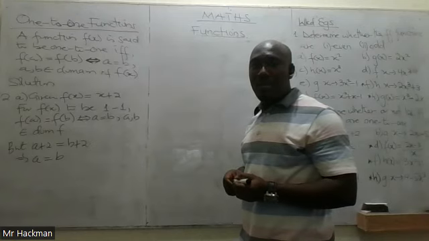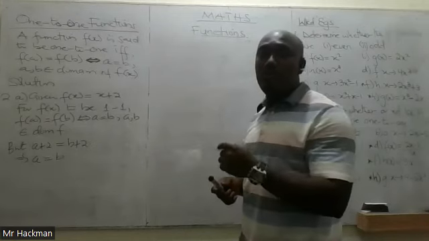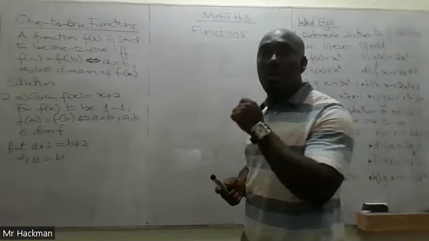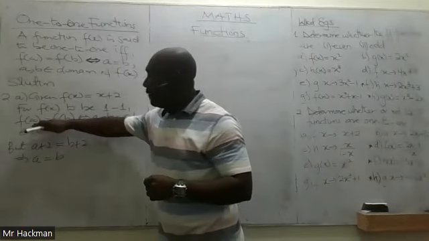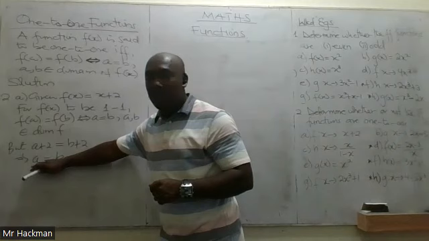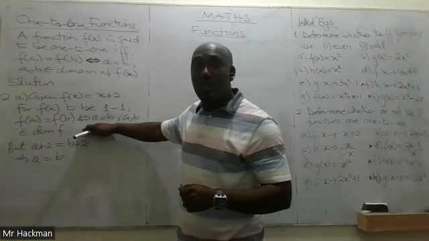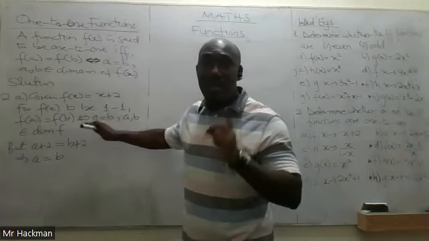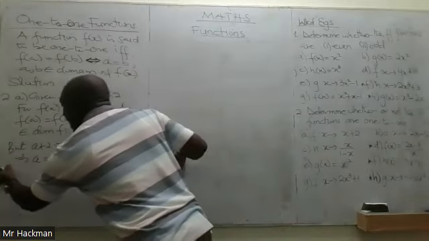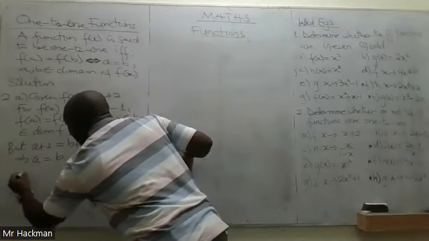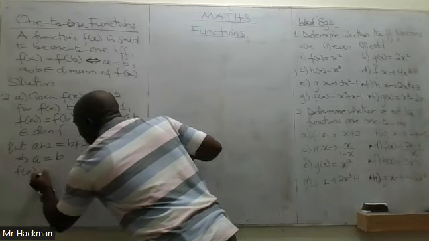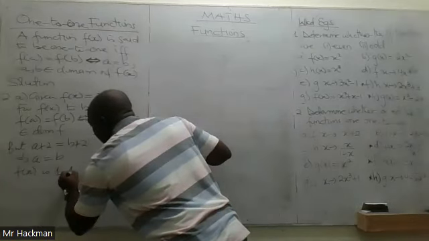So after forming my relation, I've been able to move on to show that A really is equal to B. Once I form the relation, I've been able to get this side to be exactly what is here, then I draw the obvious conclusion. So therefore, the function f of x is one-to-one.